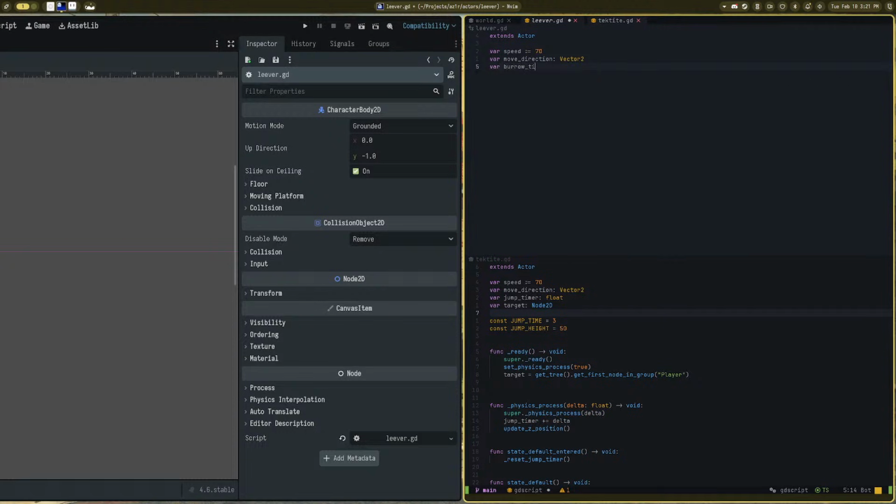We'll have a burrow timer. And we do need a target, which will be the player. Burrow. Burrow time will be 2 seconds, and surface time will be 2 seconds, I guess.